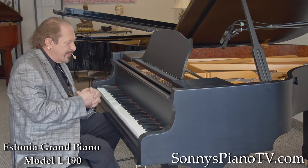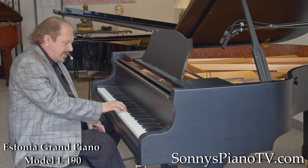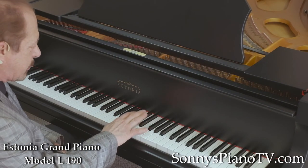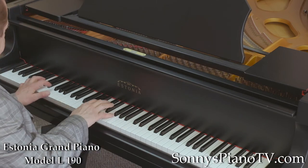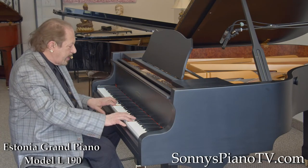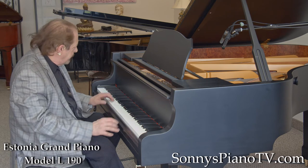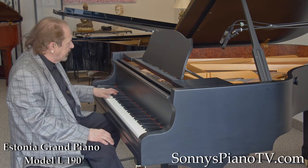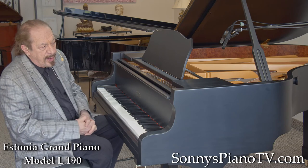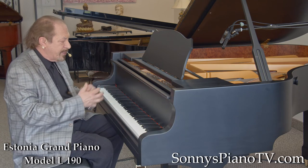Just had the piano regulated and voiced by master technician Manuel Burry, and yes, it came out very, very responsive. Once you've played one of these, you're very impressed, and it kind of wins you over, because the people that have bought the Estonias from me in the past were people that had played them and went on a hunt for the right one for themselves.